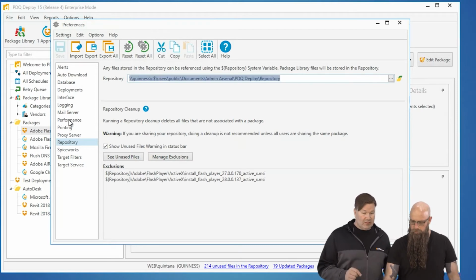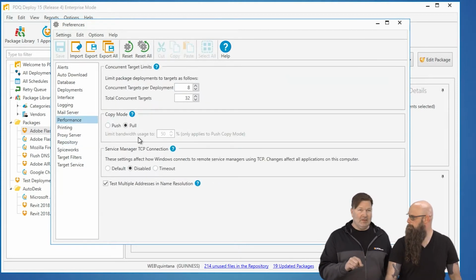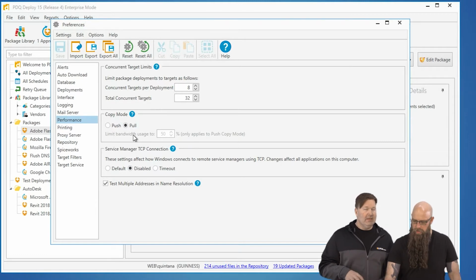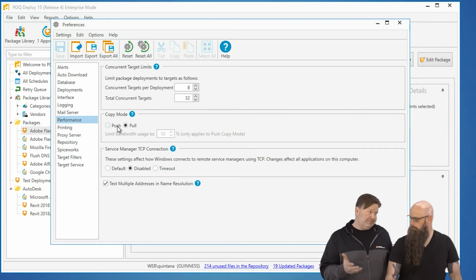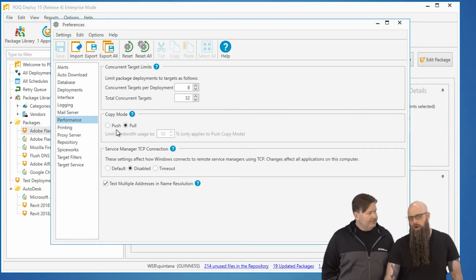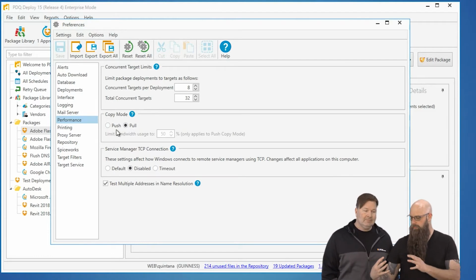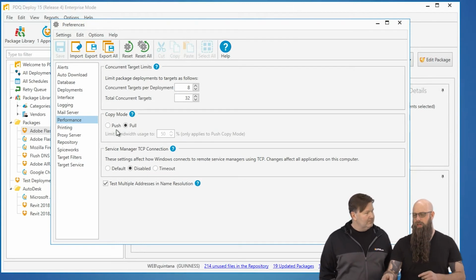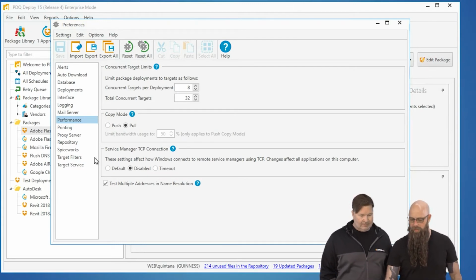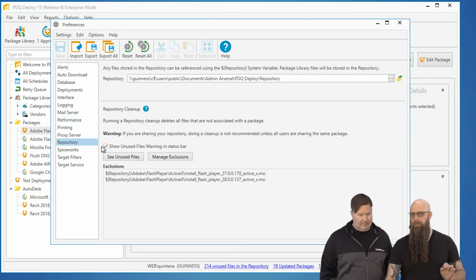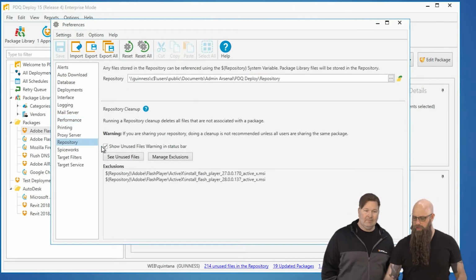Now you'll need to make sure that wherever these files are stored, the credentials you're using have read and write access to them. So if it's on a file share, make sure those credentials have read write access there. If you're doing it from here, the same thing applies. And if you are moving your repository, we didn't move it just now, but if you're going to move your repository from the local server to a file share, not only do you want to change this here, put that UNC path in the repository, you do need to copy those files manually to the new location.